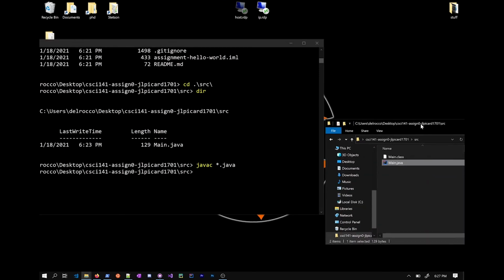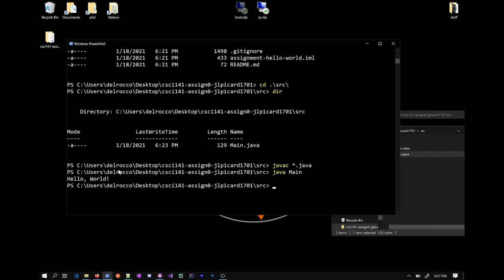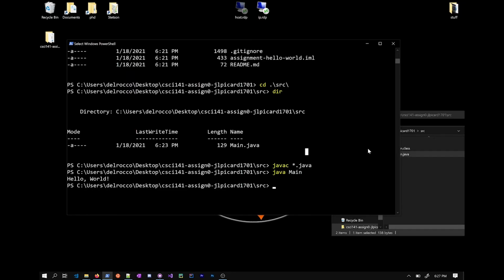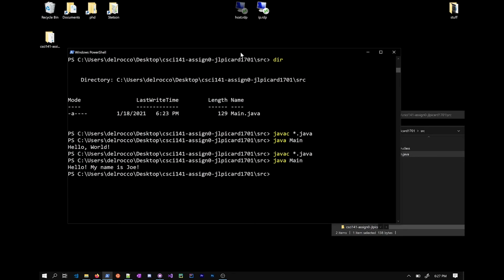I'm going to run this Main.class, moving this stuff around for you, with Java. So java space Main is how I would run this program. Press enter, and you can see it just prints out hello world, as we saw in the code. That's all it's doing here, something very simple. Okay? So I could make a change here. For example, hello, my name is Joe. All right, save this file, recompile here, run it again. Okay, and we have our change there. So this is one way you can work with changing your code.